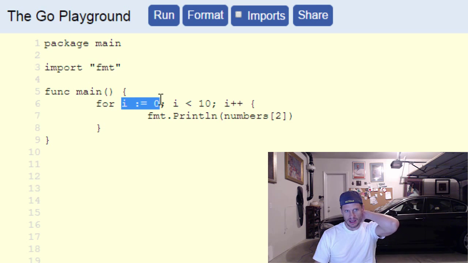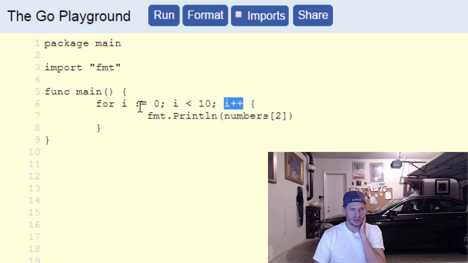So we have the initialization. Sorry, that's the post part. And then we have condition, and then we have post. And so the way this works is, okay, first time through, i is equal to 0. Is that less than 10? Yes. Then let's print i. And then it gets to post, after we're done with that loop, we're going to add 1 to i. i is now 1. Is 1 less than 10? Yes. So let's print that, and then let's add 1 to that, and that's 2.